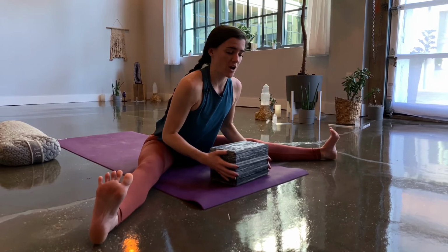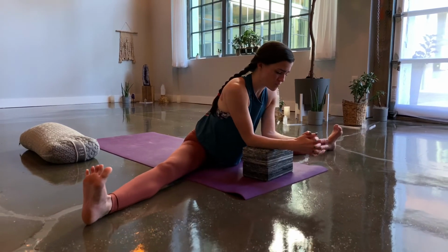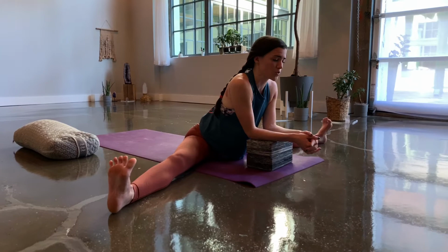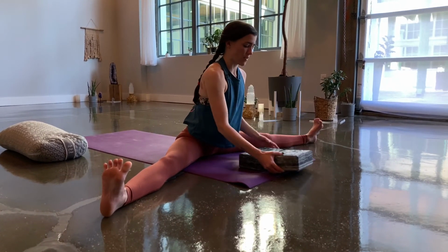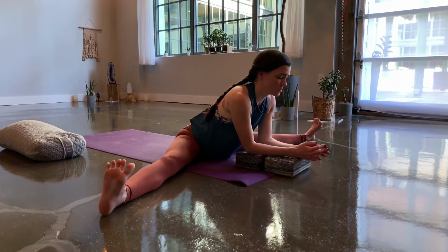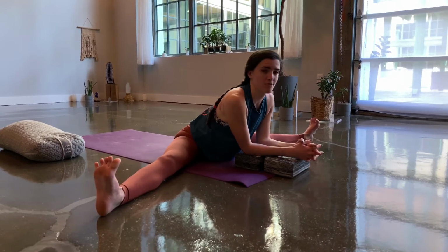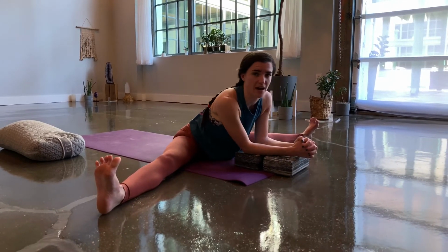You can stack your elbows up on blocks and then press your legs out a little bit wider if you have the space. If you have a little bit more space, feel free to fold your chest down towards your mat or lower the level of your blocks. Take 5 full breaths. Any little bit of movement that you want to add in is okay.